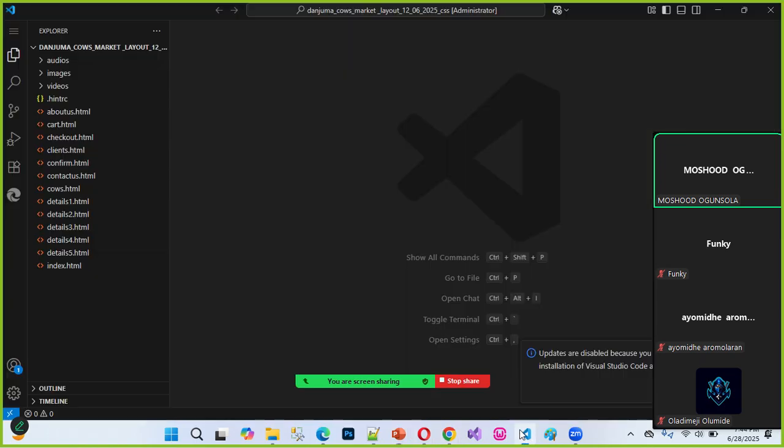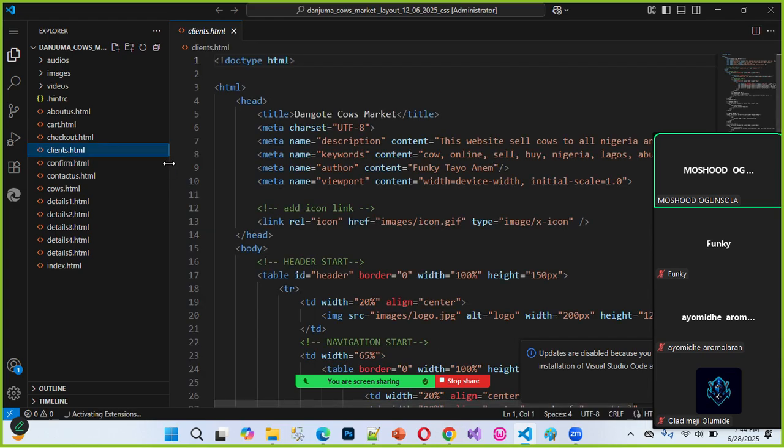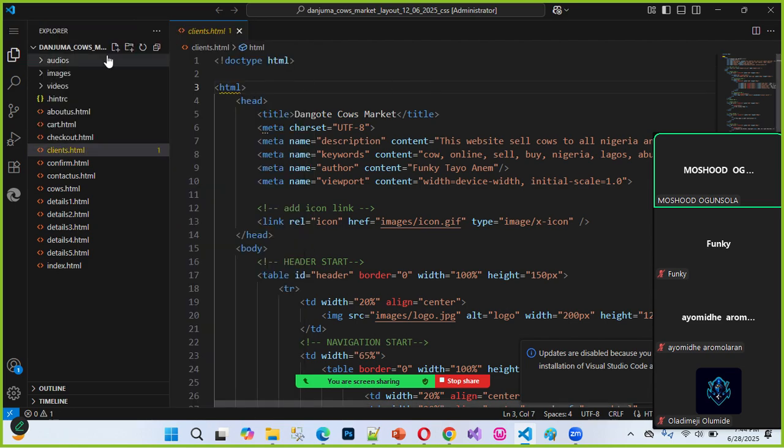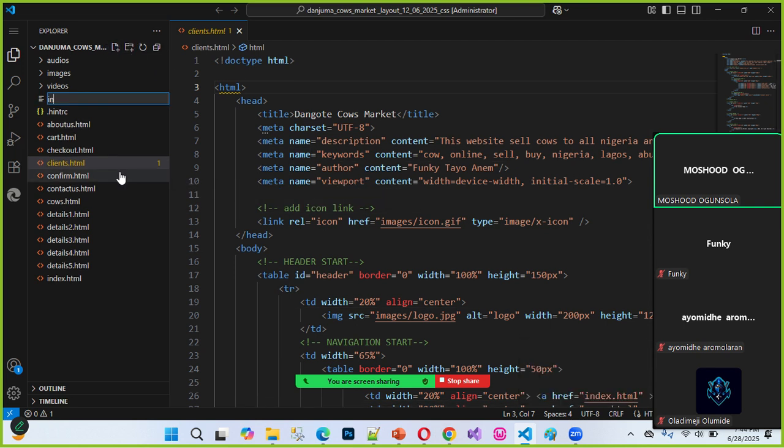Okay, now let's look at the first example. I'm going to create a new page and name that page inline so that I can actually see the difference between them. I'm saving the existing page as well, and I create a new page here called inline underscore CSS dot HTML.